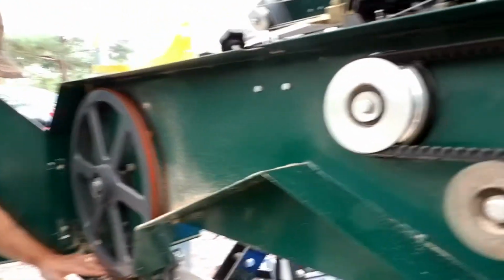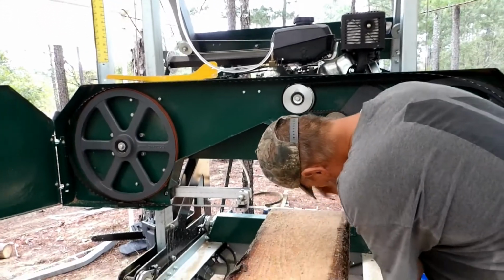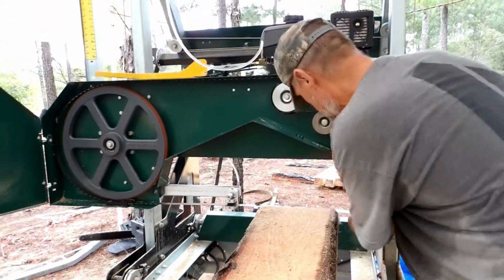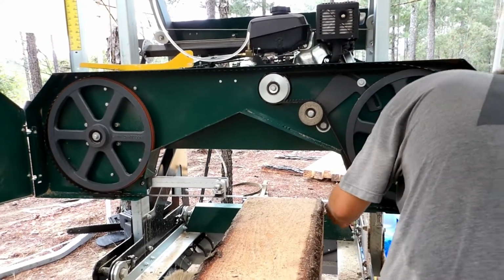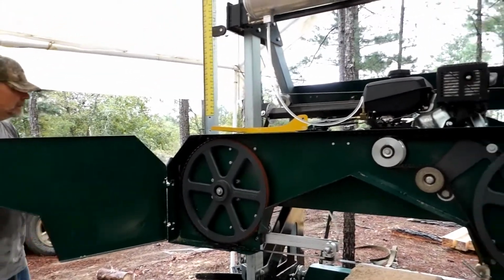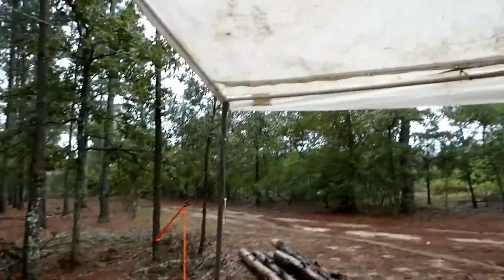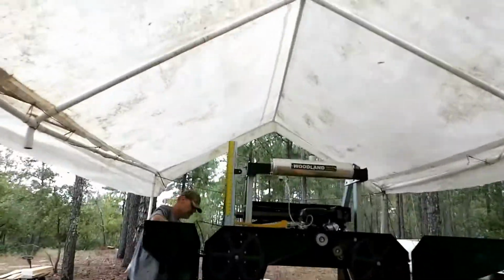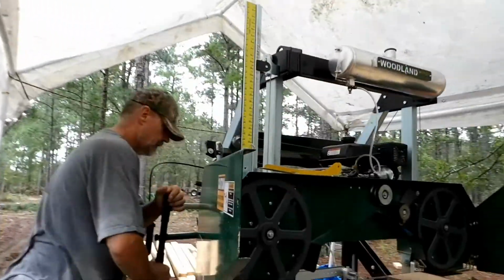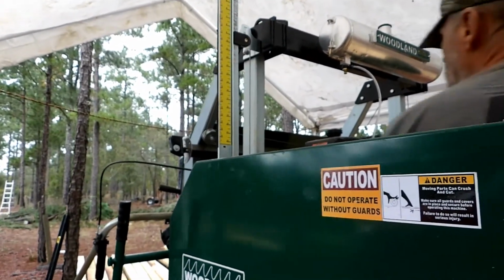Got this side in. And now he's going to help me, assist me with my side. Two people can easily do it, and he probably could have even done this by himself, I think. What to do is set the tension, and we'll show you how that's done here in just a minute. Okay, Daniel's over there. He's turning this knob. I'm going to show you. This knob right here is the tensioner, and he's got it set.